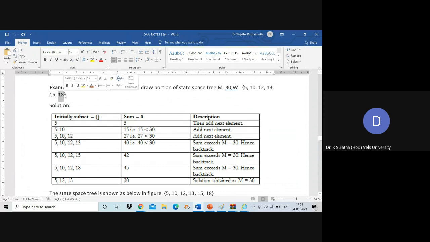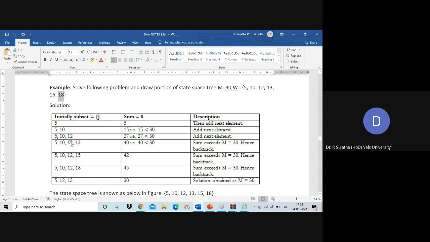So when you are adding the last value, the subset becomes 5, 10, 12, 18. When you are adding all the values of the current subset, you will get the value 45, which is also greater than the given value 30. So once again backtrack to the third step.